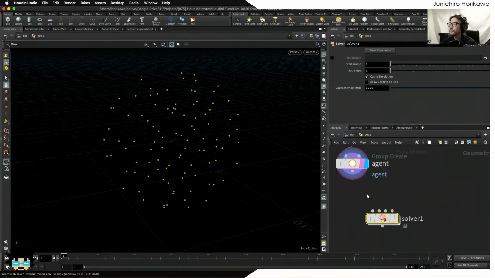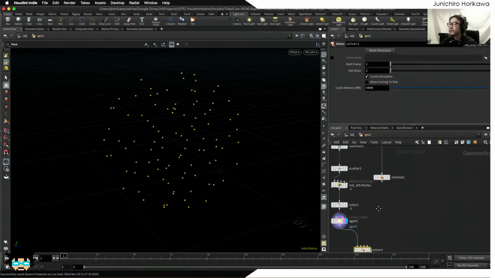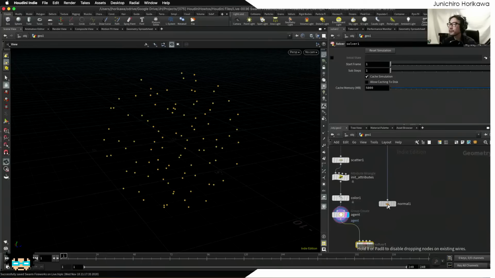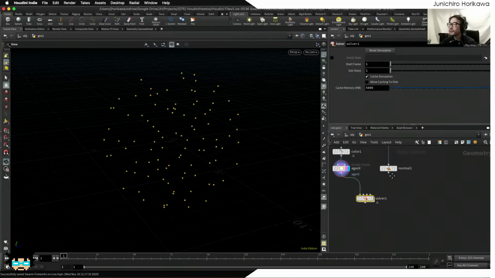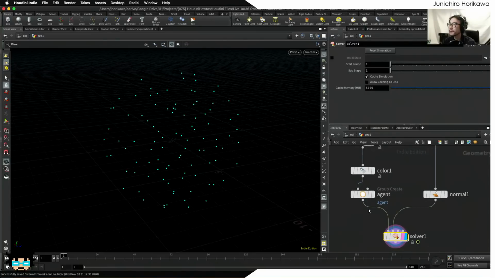Well, let me just show you how. Okay, so I'm going to connect this sphere, the boundary sphere, to the second input for the subsolver, which is going to be the constant or static geometry. For those agents that I want to move, I'm connecting to the first input.